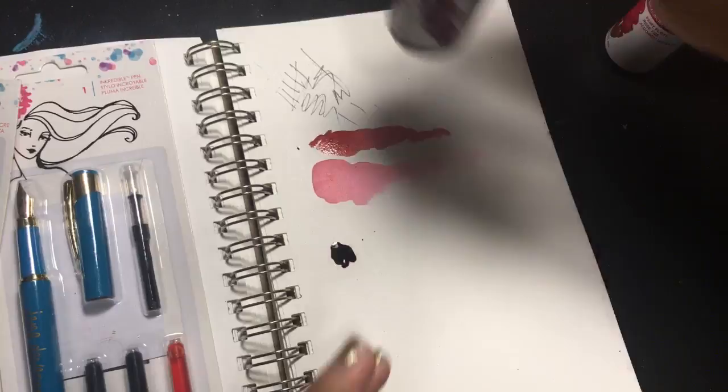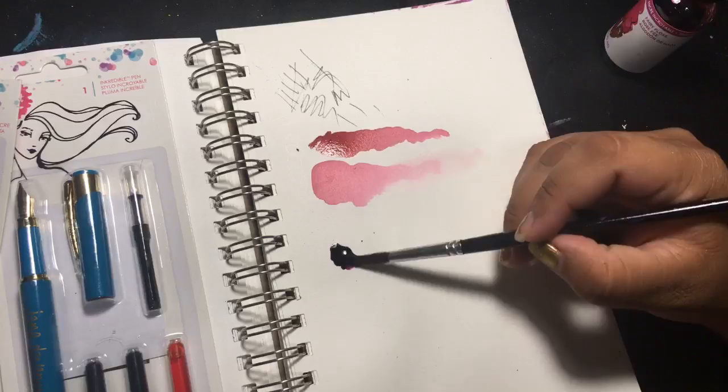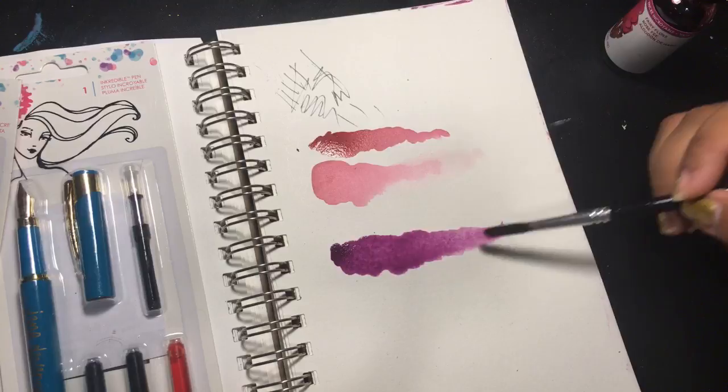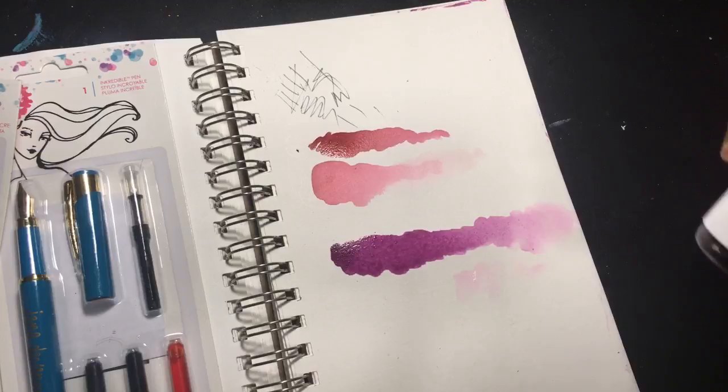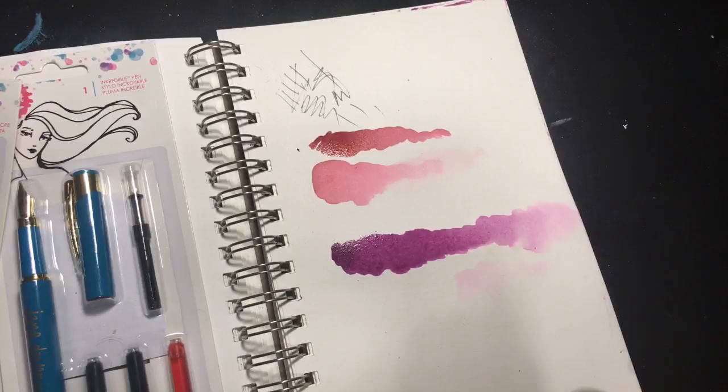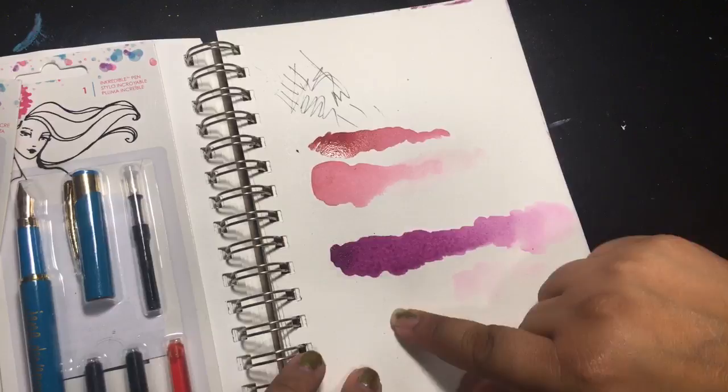I don't care for my inks being... Oh, wow. This is a beautiful color. I'm really happy I got this color here. Look at how pretty. But yeah, these are scented. I didn't know that. Let me smell this Fairy Floss. I don't know. It doesn't really have too much of a smell to me. Look at that color, guys. That's beautiful.